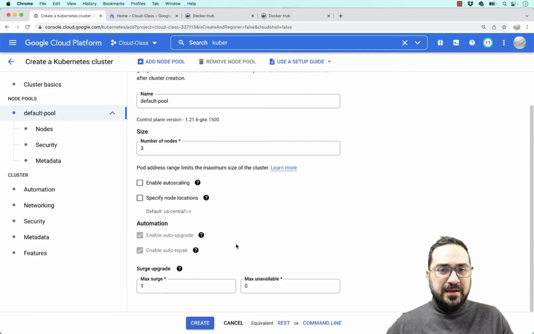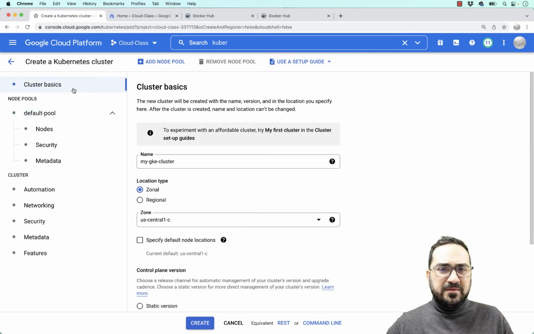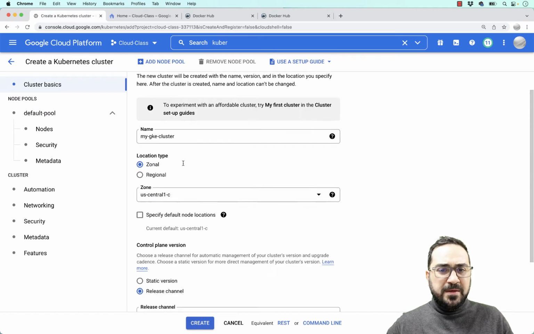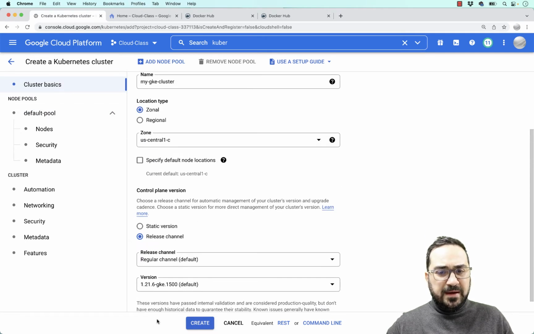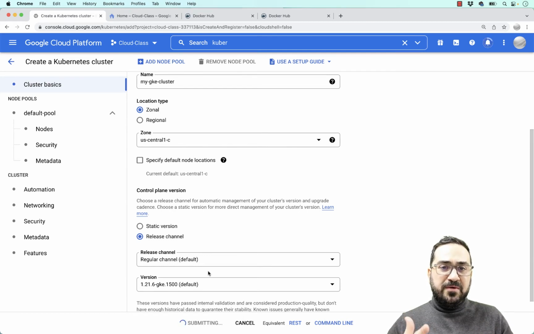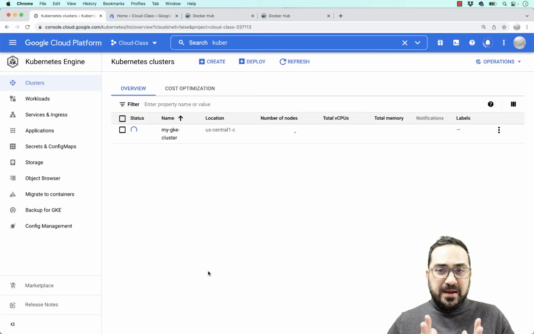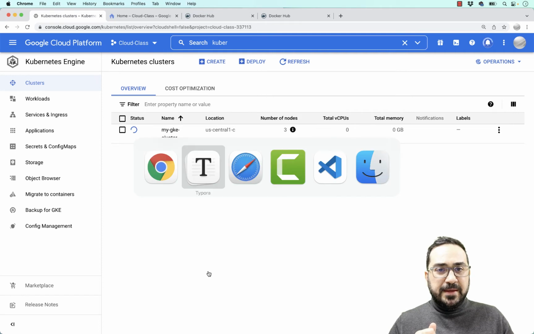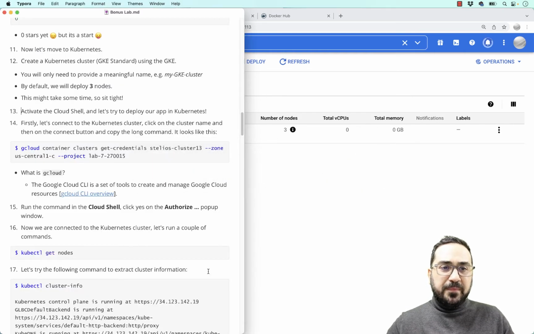I will not do anything else, and hopefully while in the class we'll discuss more about these things. But what we need only is the cluster configuration, the basic name, and that should be fine. I will click create, and now we'll have to wait. It will take up to 5 minutes to have our cluster ready, and when the cluster is ready, we will resume our session. While the cluster is being created, I will go back to my tutorial and prepare myself.